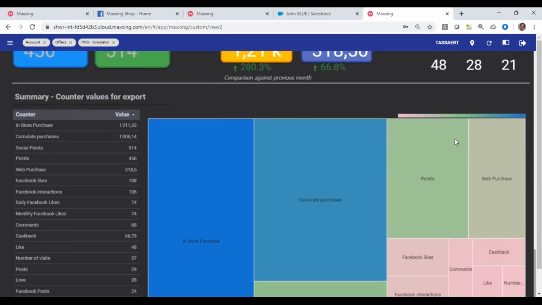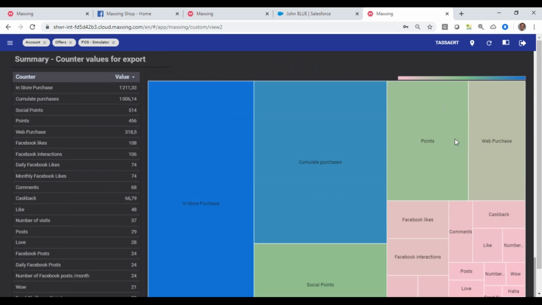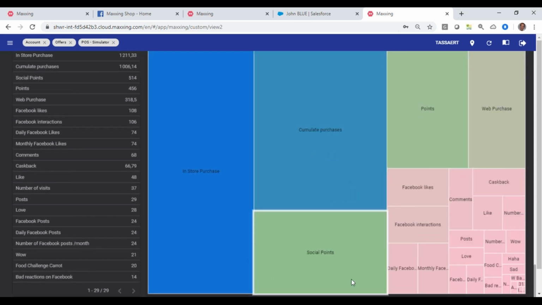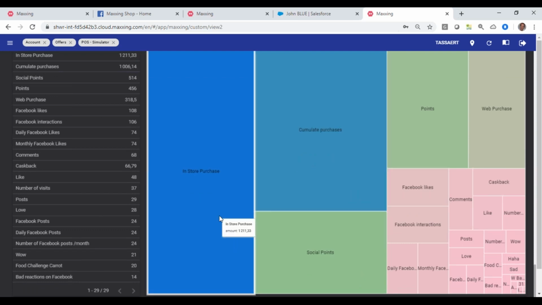The last thing that I would like to show you is that we are using and experiencing the basic features of Google Data Studio, but we can also use the plugins that are published by the community. So that means that your dashboards can be fully customizable. And here, for instance, I have used the heat map in order to categorize and distribute the values of the counters on a square, and that gives you the area of the counter represented as an area. So that's quite a nice one.